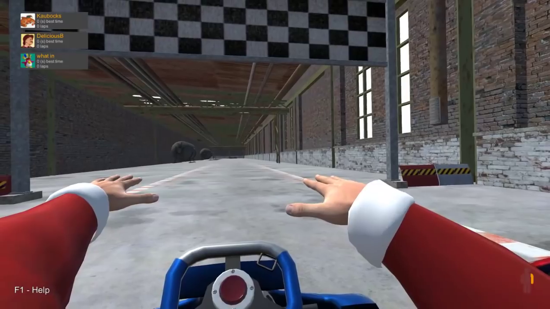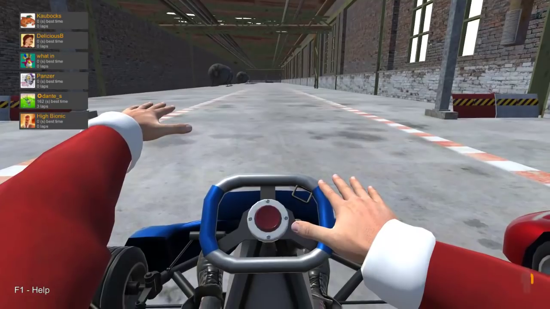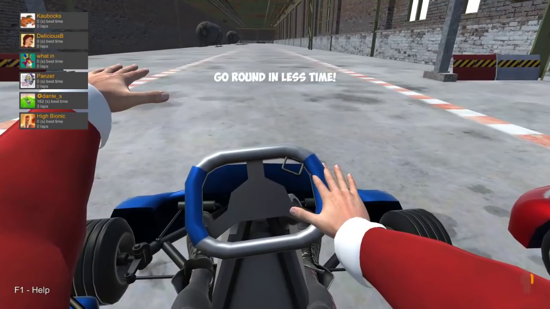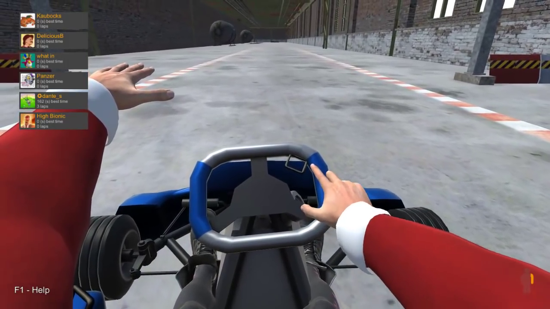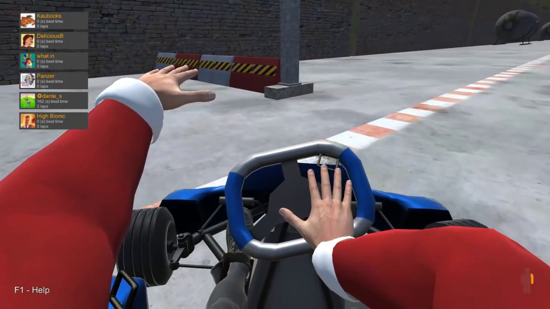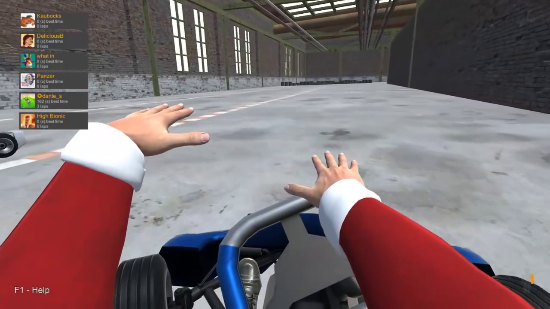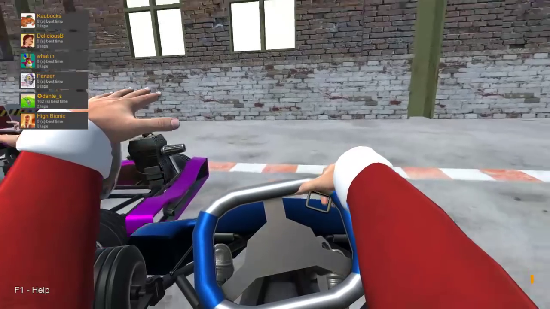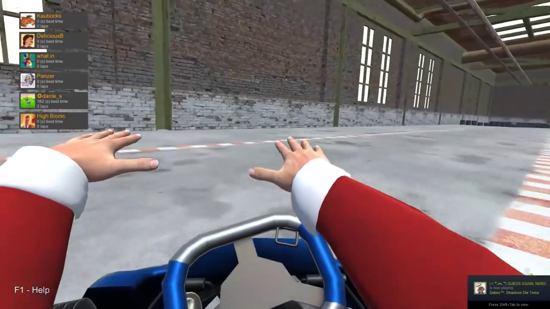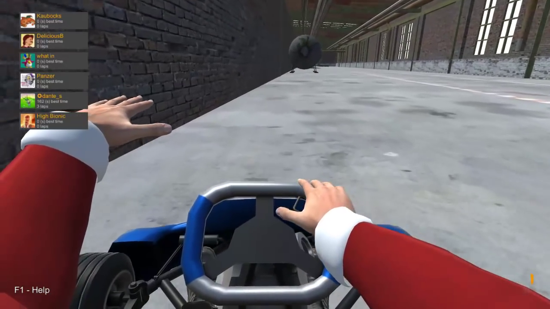Hey, we have go-karts. I'm sick from laughing. I'm joining. Oh, fuck. Okay. Oh god. Oh no. Go around in less time. You got it. I'm turning in one direction, which is not what I want. My cart is just going forward. No. I'm going in a circle. Car, stop. Oh, car. No, car. Fuck. Shit. I can't stop. Why does it go so fast?